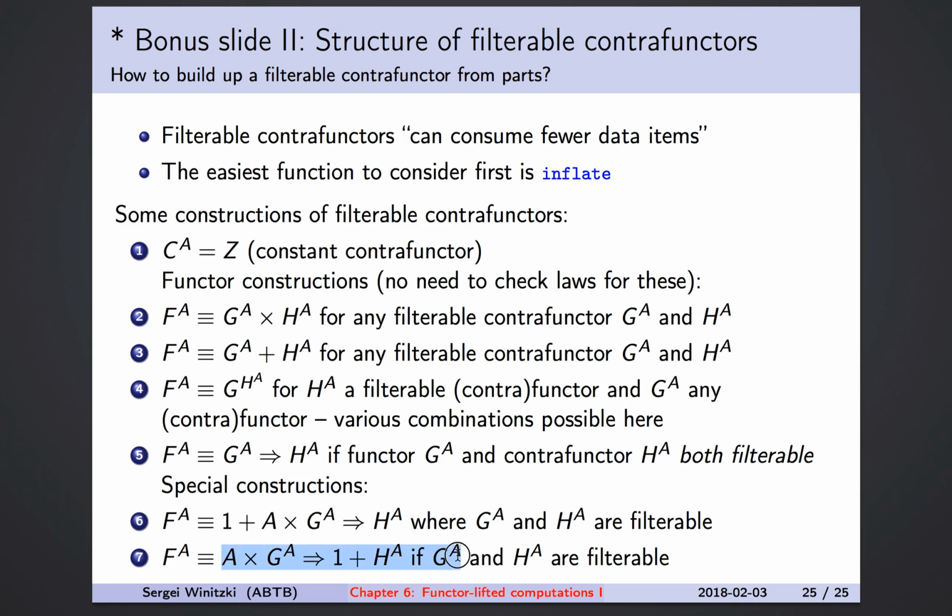And here, you cannot refrain from consuming A, but if there are no A's given, you can return 1. You can always return 1. How do you filter a contrafunctor? Well, you just give it, before you give it the data, you filter it out. So you give it less data. And the contrafunctor should be able to handle that if it is filterable. It should be able to consume less data. So that's the intuition behind it, and I'm not going to go a lot into detail for contrafunctors because so far I haven't seen a lot of obvious applications for them, but certainly there might be some. This concludes Chapter 6 of the Functional Programming tutorial.